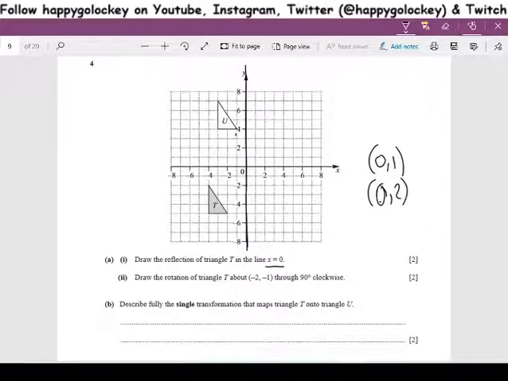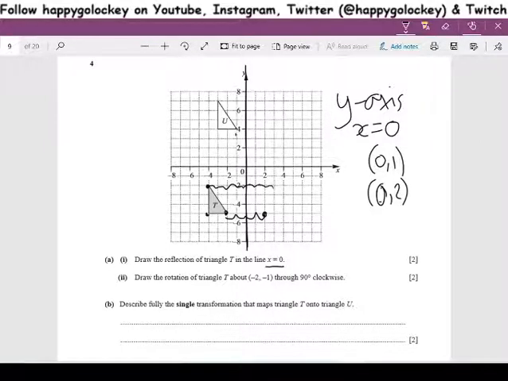So there's your mirror line, there's your reflection. So the y-axis is the same as saying x equals 0. So that's what we're reflecting over, and we're reflecting triangle T. So the best way to do it is to choose the 3 corner points of your shape, and if you haven't got tracing paper, walk towards the line, 1, 2, and then repeat the line again as if you look in the mirror, 1, 2. So the new point goes there. This one straight to the line goes 1, 2, 3, 4.